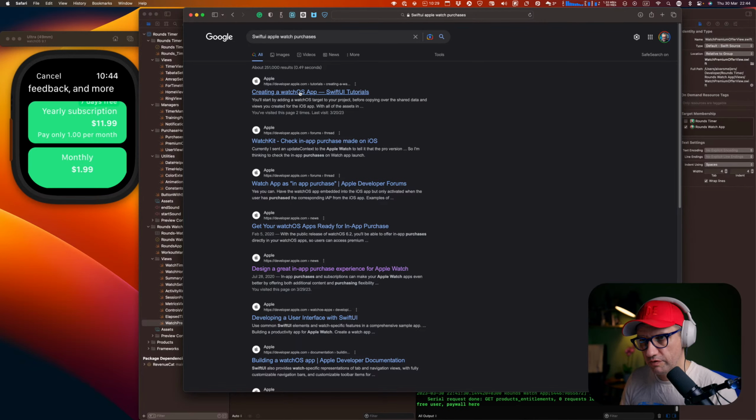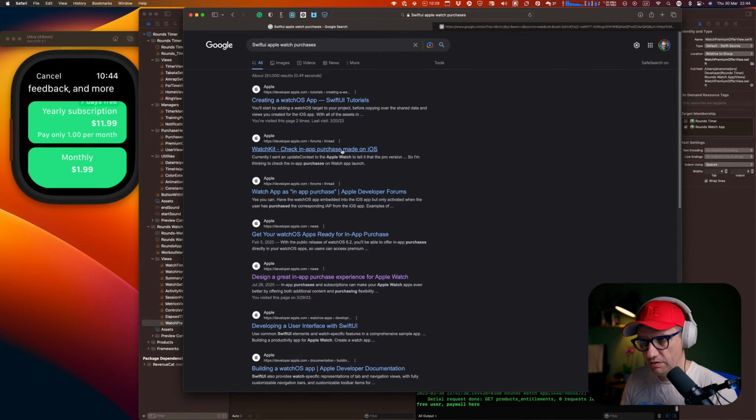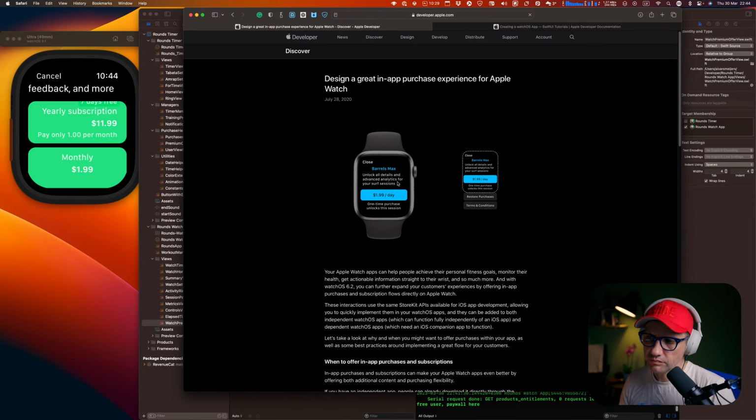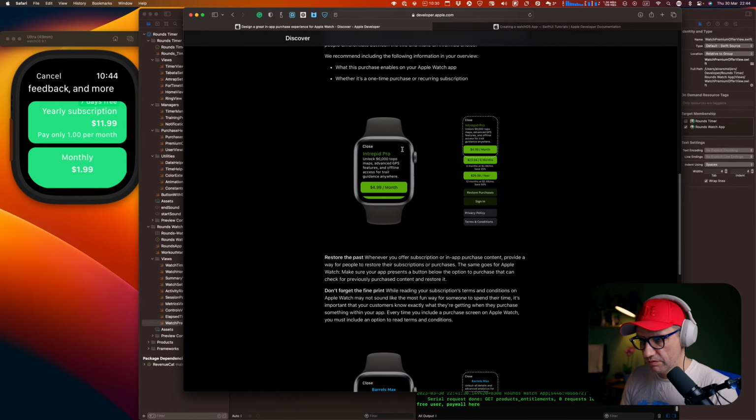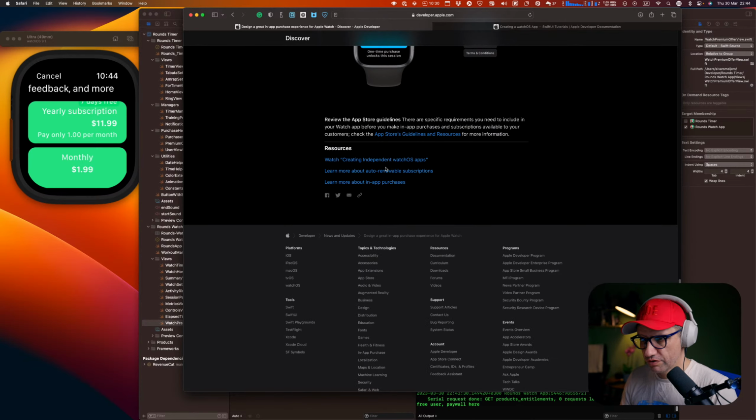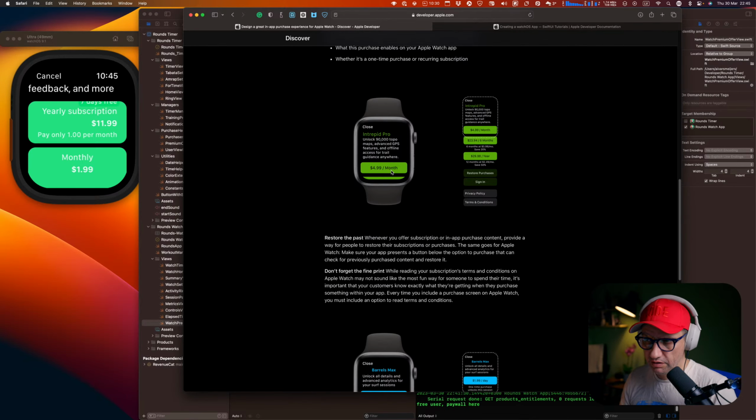Creating Apple Watch app. Probably that is not that. Oh, here it is, this one. There is post from Apple, and they are writing about purchases on Apple Watch. So this dark green looks much better than my light green. And this is just green that is coming with iOS. I don't like it.